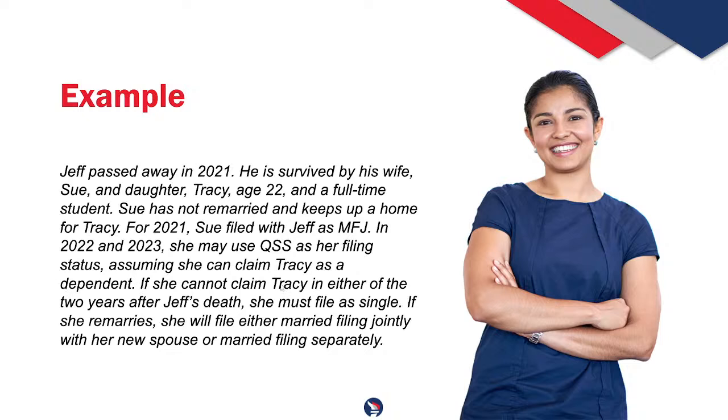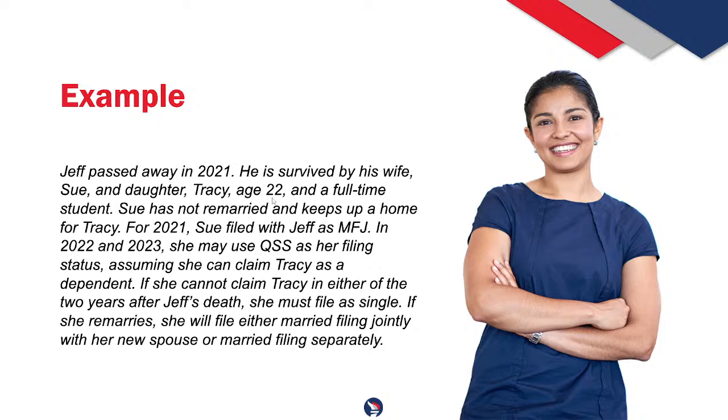If she cannot claim Tracy in either of the 2 years after Jeff's death, she must file as a single. If she remarries, she will be either married filing jointly with her new spouse or married filing separately with her new spouse. By the way, at this point, Jeff obviously has been dead for more than 1 year. He won't have to file a tax return because he wouldn't have any income.